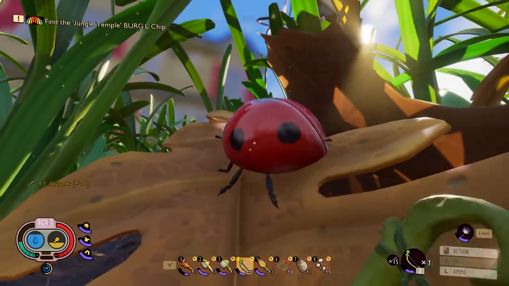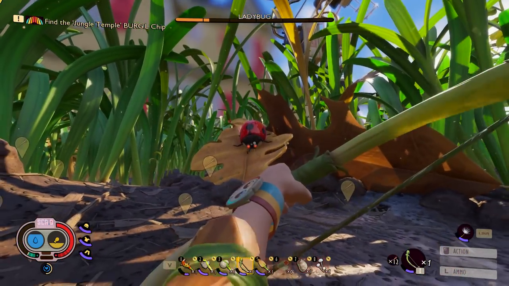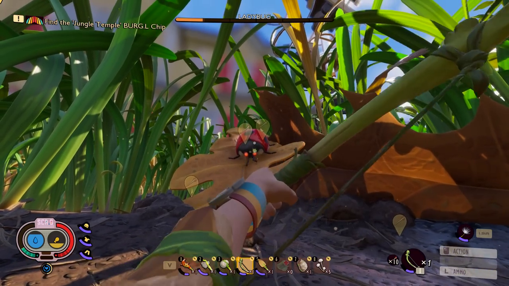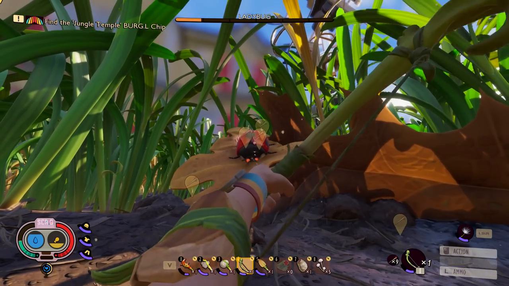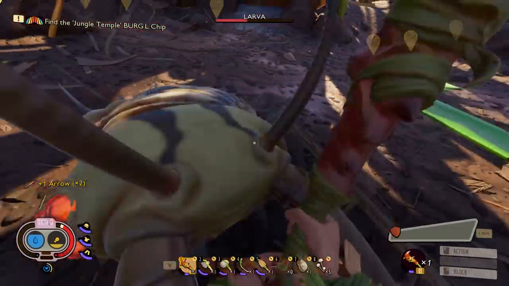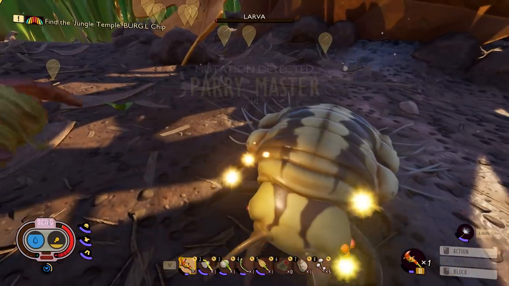Oh my god, she's on the leaf and I'm on the ground. I have become the bug. She seems to be stuck up there, though. This is great news. She'll be dead in no time now. Just take our time and kill her with these arrows. Not right now. I don't have time for this larva. No time for this. I swear to god.